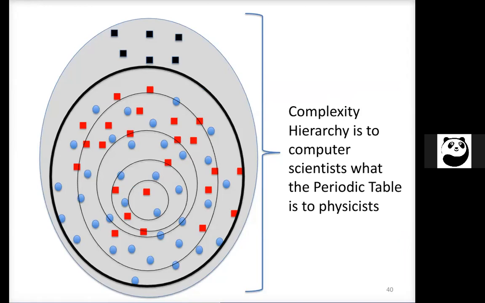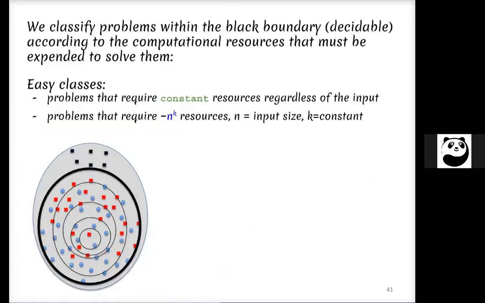In fact, if you think about it, complexity and computability theory do not presuppose anything except basic logic. They do not presuppose anything except the foundational theorems about incompleteness, inconsistency, and undecidability. While physics, of course, we say that something is true or false because it agrees with experiments. There's nothing logical or universal about it. So this object that you see here is way more foundational than the periodic table.